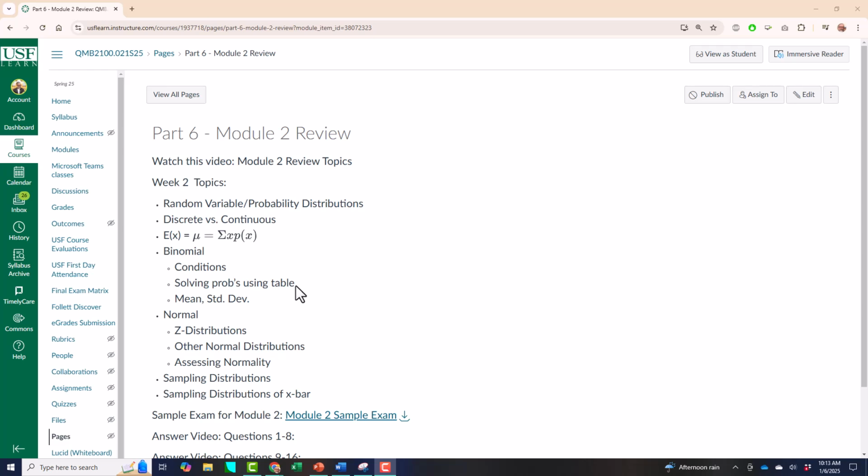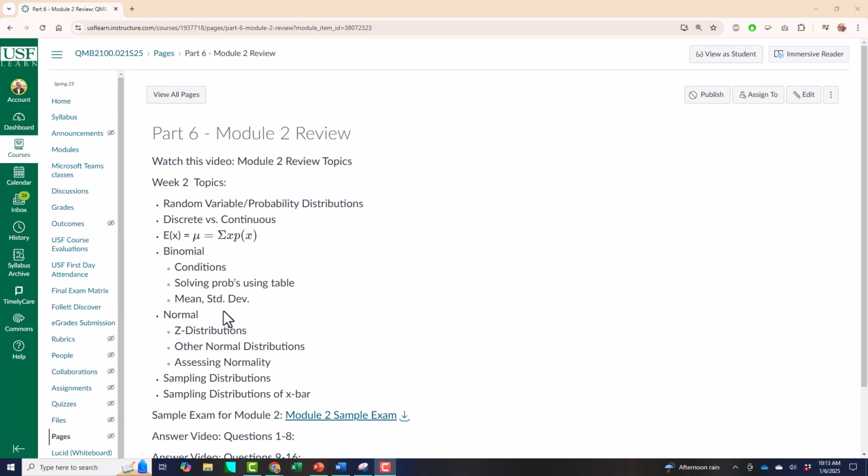When you're working with binomials, means and standard deviations are really straightforward. The mean is just n times p. The standard deviation is the square root of n times p times q. And so calculating means and standard deviations of binomials is something you should be able to do quickly and easily. Calculating means of other discrete distributions, use that formula that I just mentioned. Again, calculating variances or standard deviations of other discrete distributions you're not responsible for.